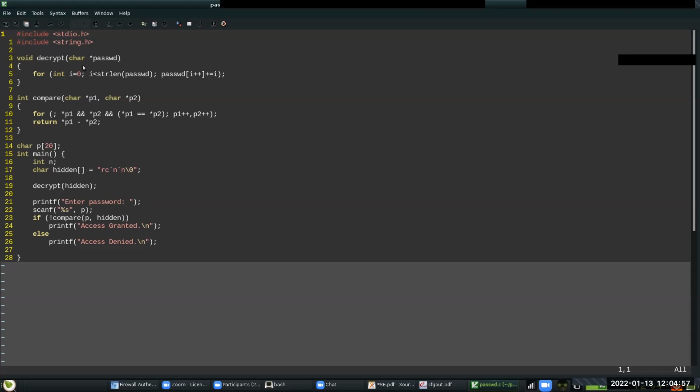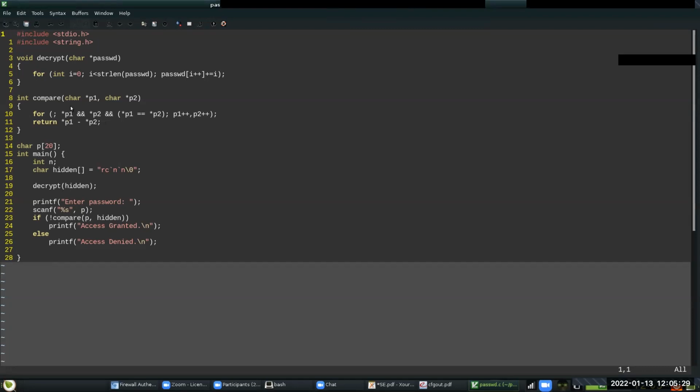Now look at this particular decrypt routine. There is nothing symbolic about it, right? This hidden is a concrete string. So when you do a decrypt, it is walking through a concrete string and doing some transformation. This transformation is completely deterministic. In fact, if I could put a print, I could actually print what this is. So it doesn't matter what the input is, because the input even comes here. Even before that, this hidden is doing something like this. So now the compare.